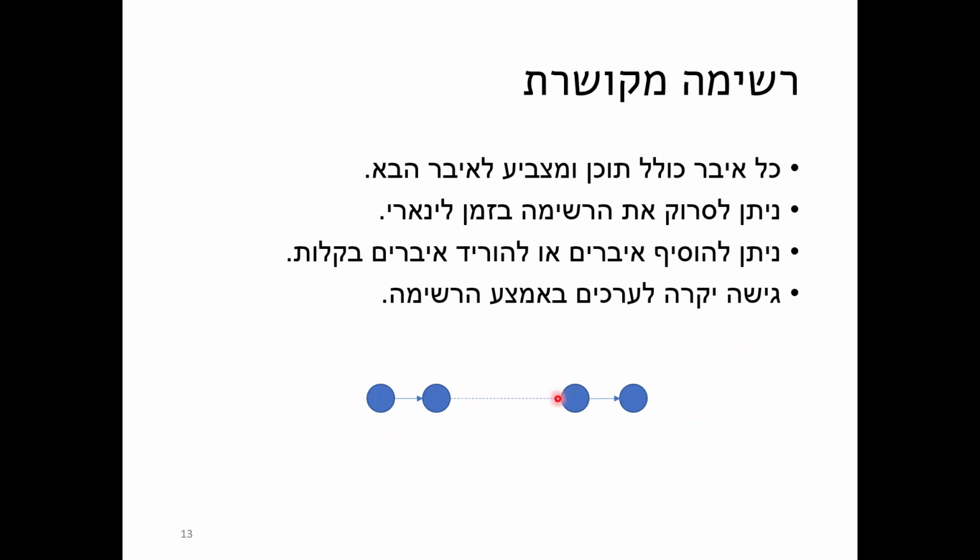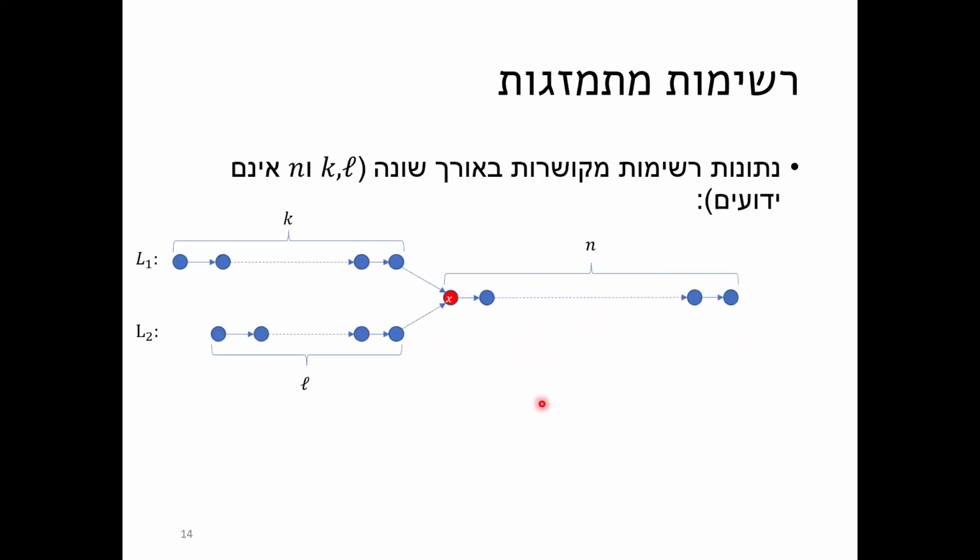But if you want to remove something in the middle, you have to have a doubly linked list, and then you can remove it and change the pointers of its neighbors to point at each other. But note that to access some element in the middle, if you're not given a pointer to it, you have to loop through the whole linked list. Therefore, it's O of n, which is much worse than a regular array, which is O of 1 to access a specific index.